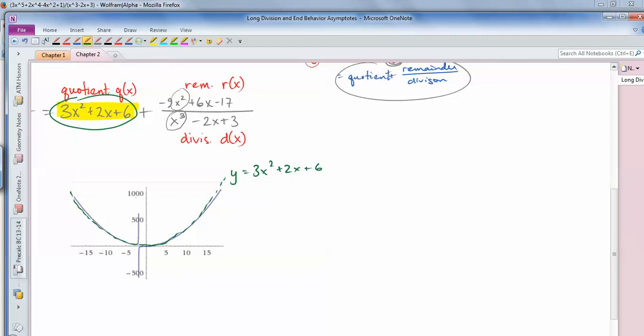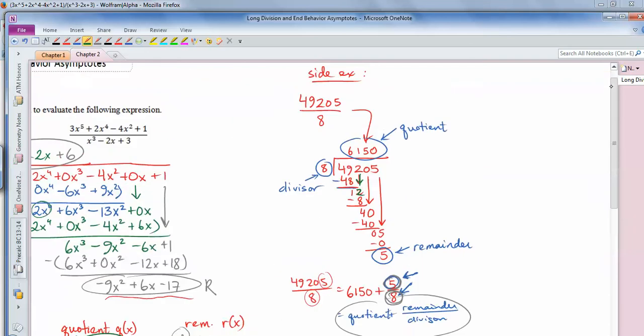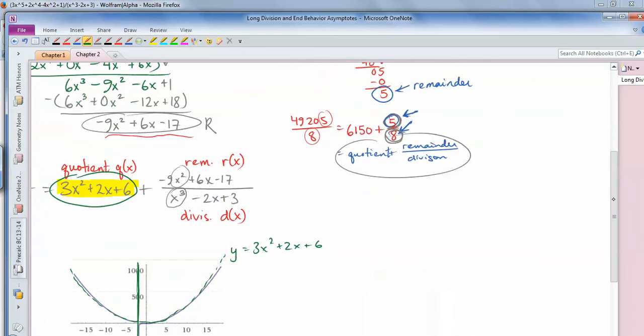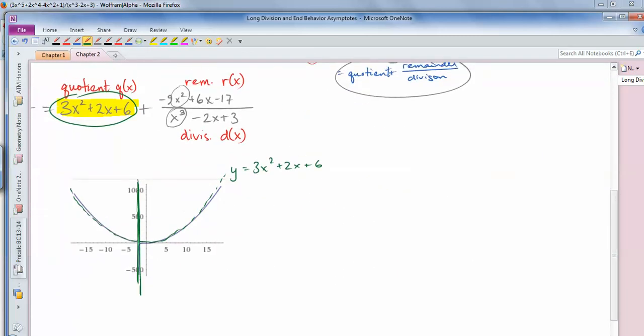That's not the full function. Notice there's a vertical asymptote in the actual function. That's when the denominator up here was 0. When this is 0, that's when you get a vertical asymptote or a removable discontinuity. This one doesn't cancel, so it's the vertical asymptote, and this is when it happens.